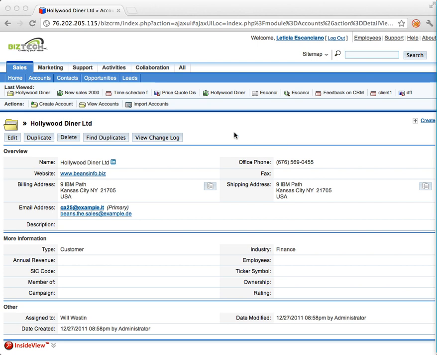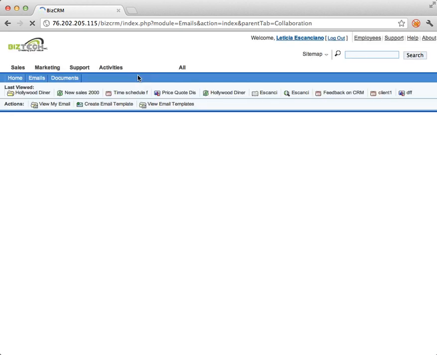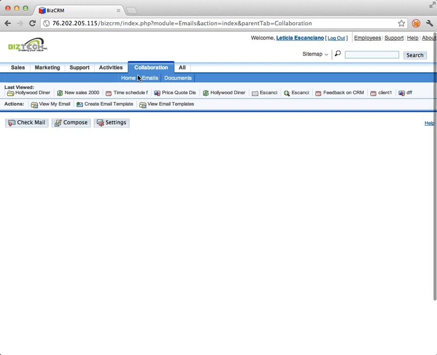Now we're gonna go ahead and go to the email module, and here we can configure our mail account. We can create one or more personal mail accounts in Sugar to import our emails from external mail accounts, such as Google, Yahoo, or Hotmail, for example.